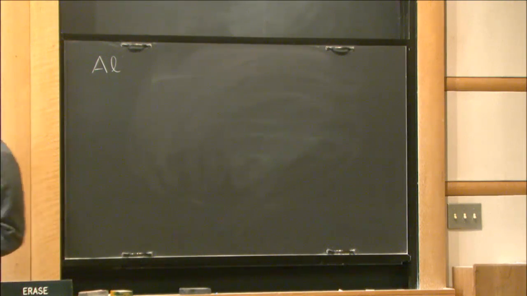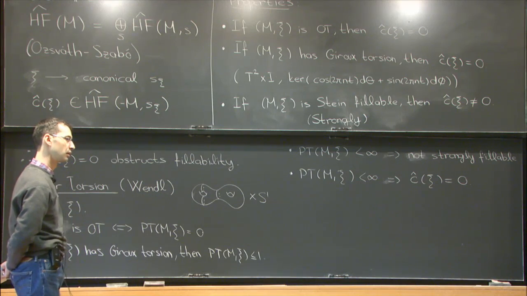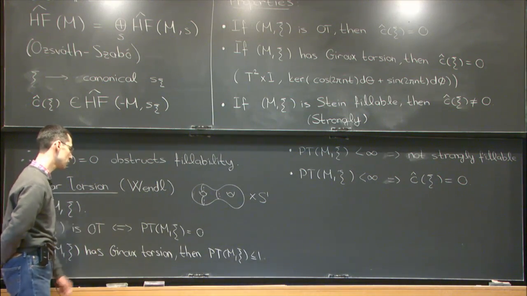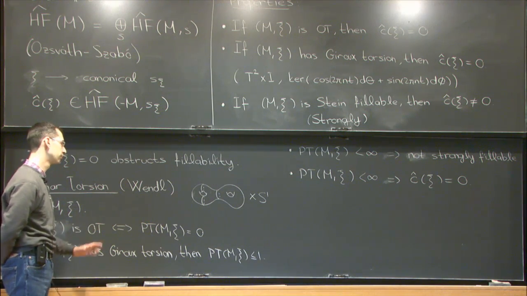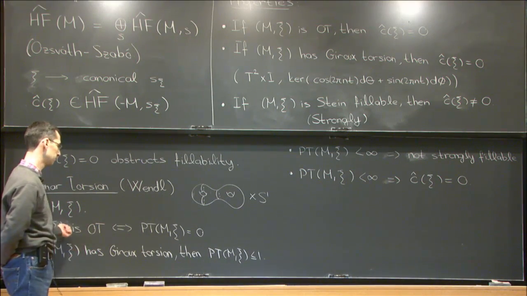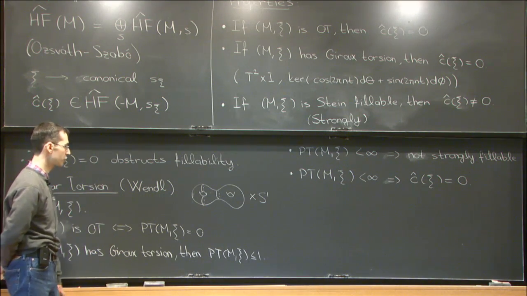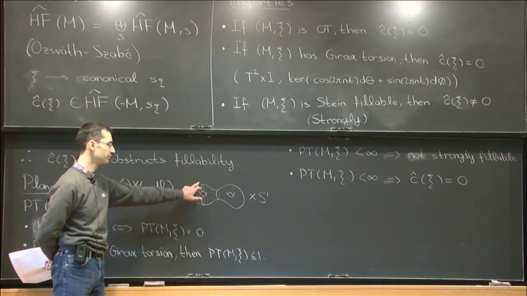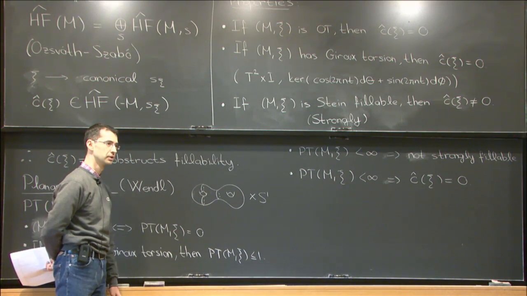Question? Is that weakly fillable? Which one? Wendl's example? This? Is it weakly fillable? This particular example? Or are there weakly fillable examples of non-fillable ones? Yeah, well, you also have to look at if it is weakly fillable or not. There's a twisted version of this, called fully separating planar torsion. And that's an obstruction to being weakly fillable. So there's no obstruction here like that because it's not fully separating. So I'm not quite sure if it is weakly fillable or not, but definitely not strongly fillable.